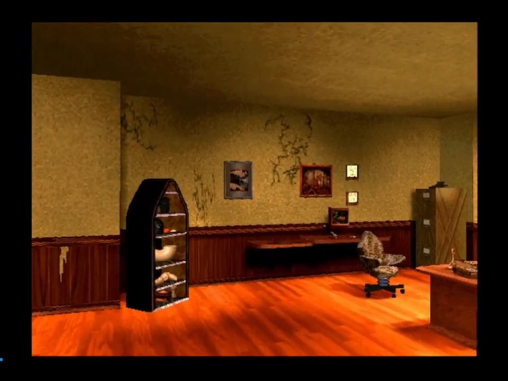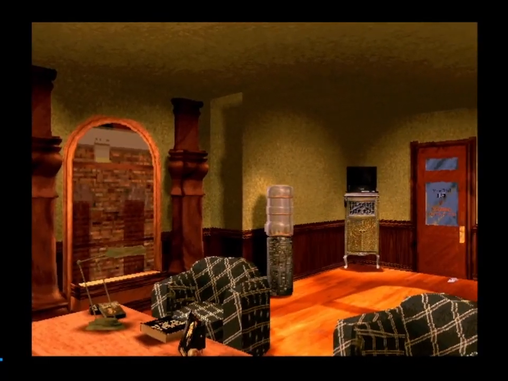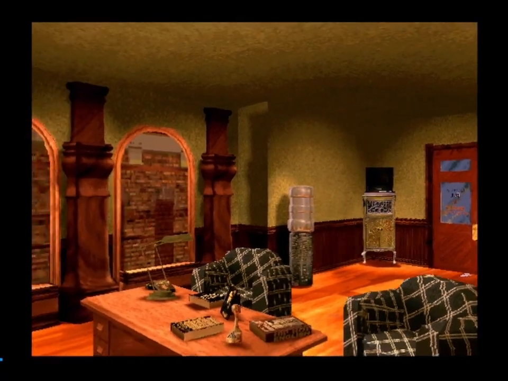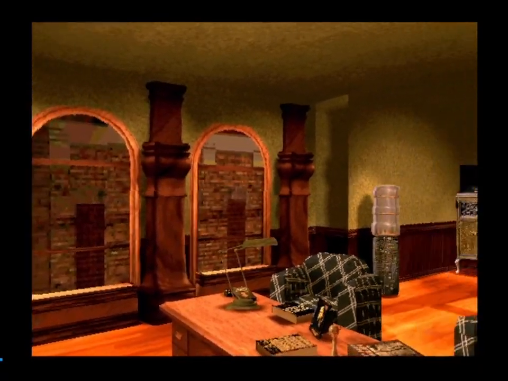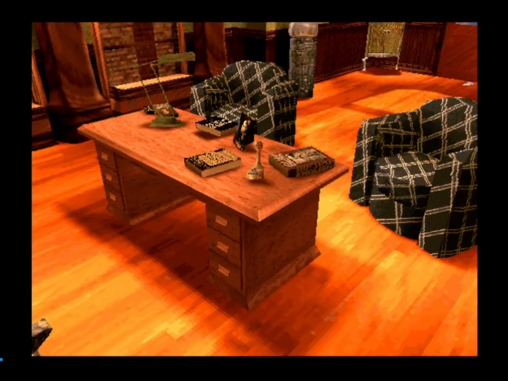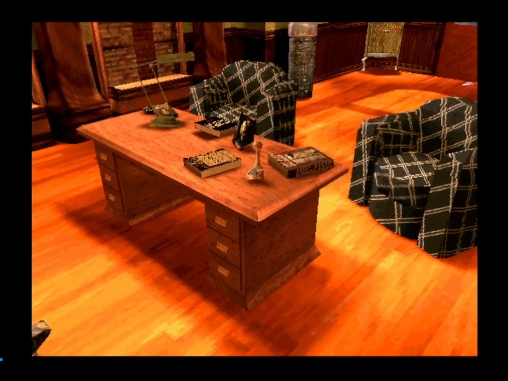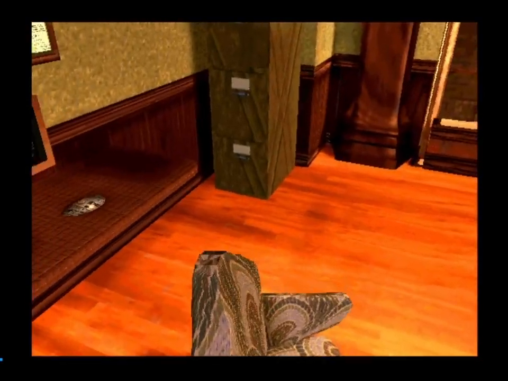As we push the mouse forward, we can move forward, and we see the other view of the office. It's all rendered in 3 dimensions, and many of the objects are actual 3D objects, not just sprites, which is kind of cool. So we'll pause here for a second and look down. Using the down arrow key, we can change our view slightly downward. See if we can move a little closer to the desk so we can see what's inside of it.